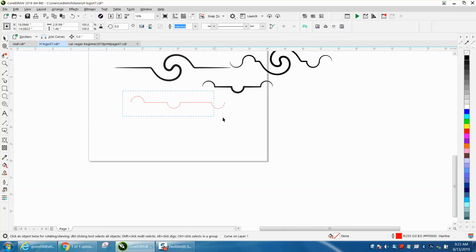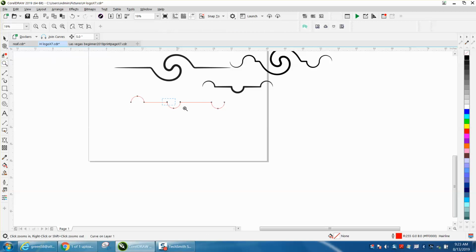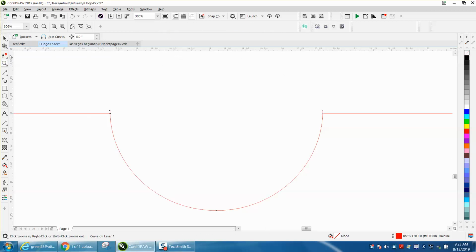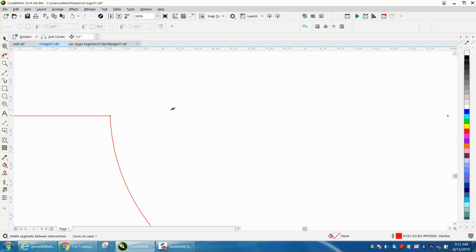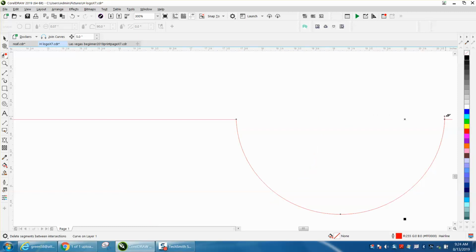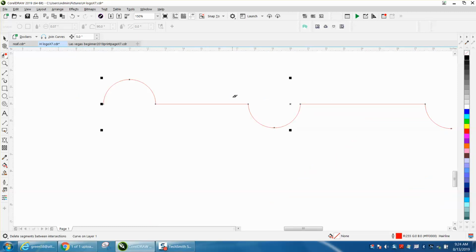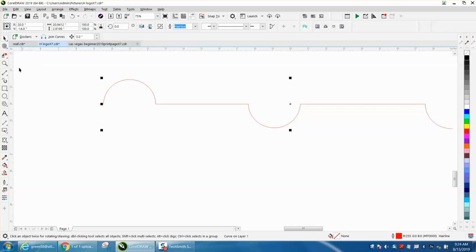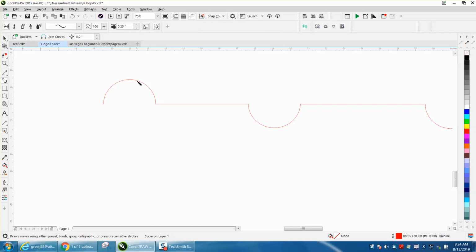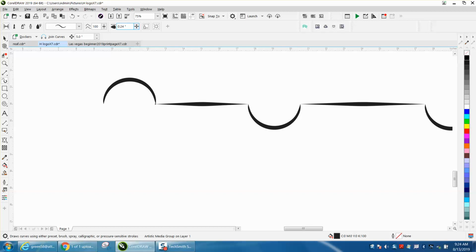Now I'm going to go and weld this together. And what that did, that welded all my parts together. I'm going to get rid of these few little links that I went past. Now this is all together, so we can grab the artistic media tool and do the same thing, unless it just increase a little bit. That's not so cool because it's doing them individually.